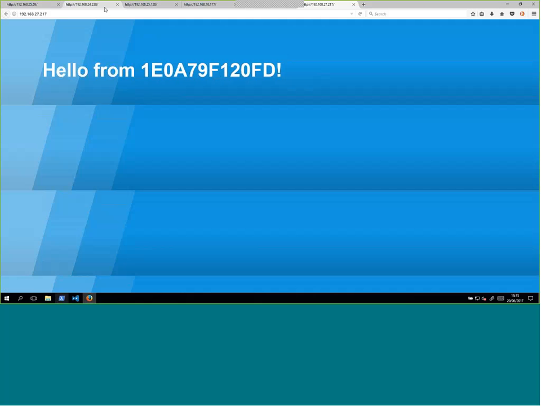So let's close this down. Again, they'll all have a short startup time, but when I browse to each one of these, it's exactly the same application, but each one has a different host name because they're each running in separate containers. That shows me that my application is the same, but the configuration and the environment is different for each container because they each think they're running in their own server.